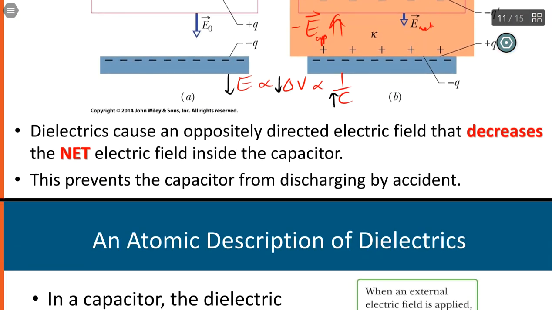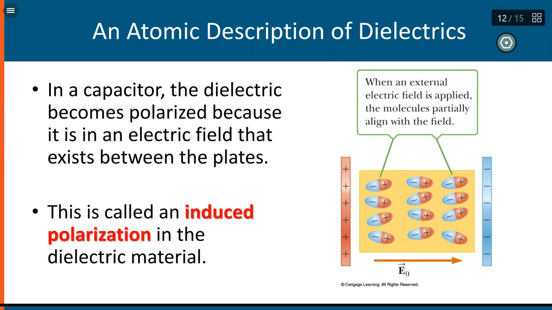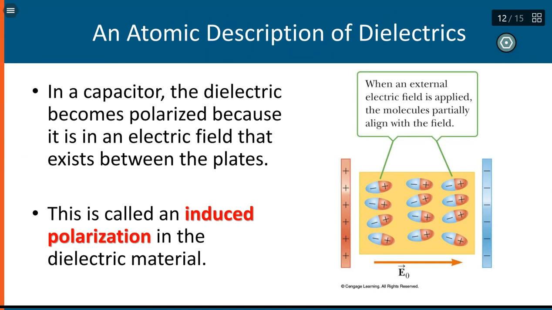Here we go. Okay, here's another close-up picture. I like this one from the textbook that shows how whenever you have a dielectric material in between the capacitor plates, it polarizes. But look at where all the negative charges are pointing. They're pointing to the positive because opposites attract, and the positive ones are pointing to the negative. So that creates an electric field going the other way.